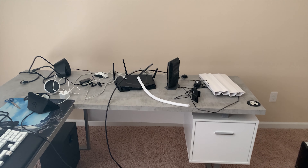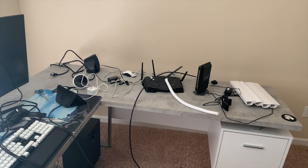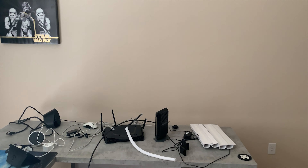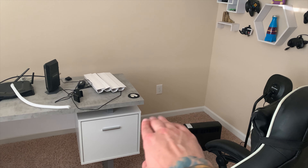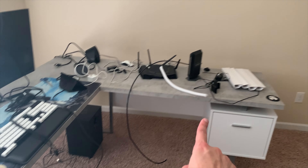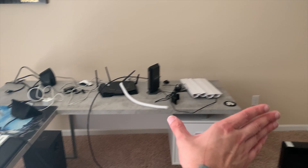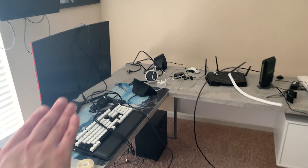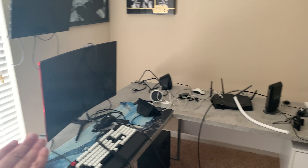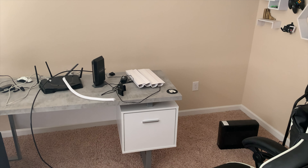I'm not buying a new TV — I'm just using one I've had sitting around unused for a while. I believe it's a 40 inch Sony I've had for about eight years. I don't know how it still runs but it does. We're going to wall mount it absolutely dead center in the room. And I ordered a second desk — an L-shape desk — that's going to push up into that corner. The same company, Monarch Specialties, same white and cement colorway, just a 60 inch straight desk. So it's basically going to be like one super long L taking up that entire wall. I'm also building a second PC — a budget build — more on that later.